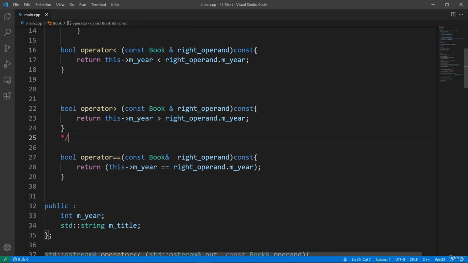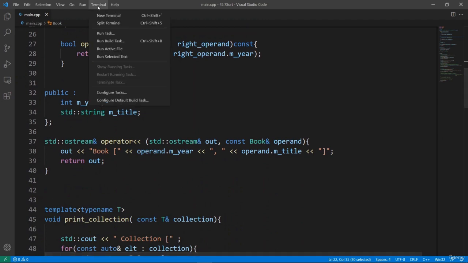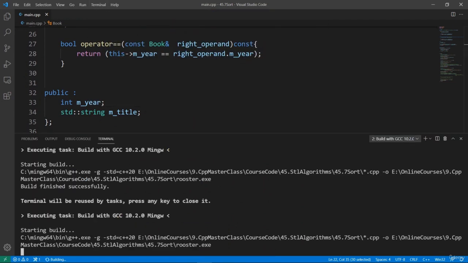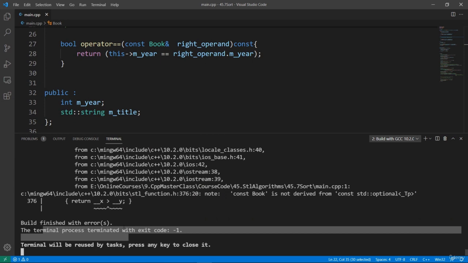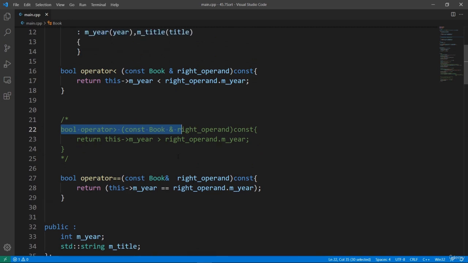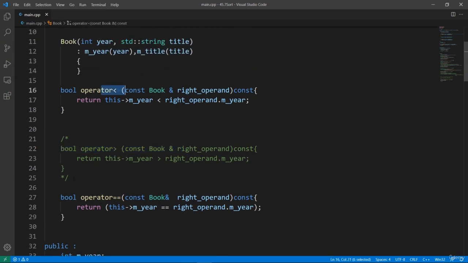Let's comment this out and see if this is actually the case, if the compiler is going to figure out this operator on its own. We are going to pass this through the compiler and see what we get. And this is going to throw a compiler error, and the compiler doesn't know how to compare using our less than operator, which is a shame. But this is something that has been already fixed in C++20 using three-way comparison operators. I just want you to be aware of these things if you happen to use legacy comparison operators like less than and greater than here.